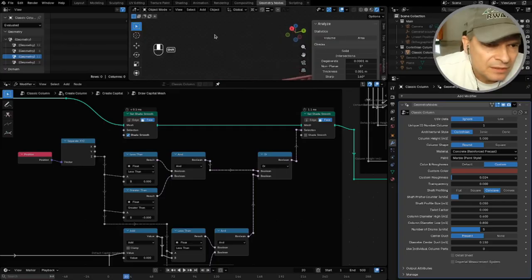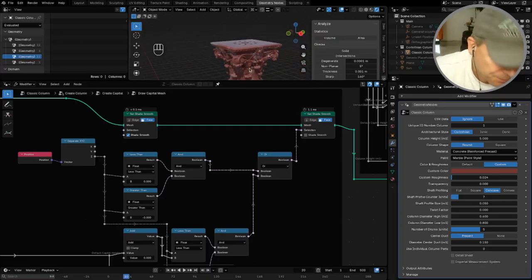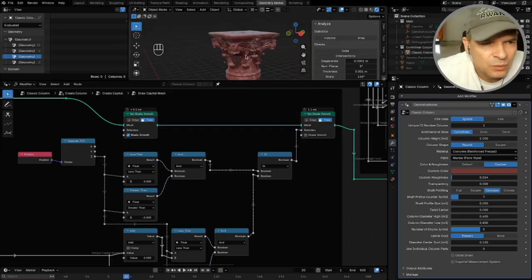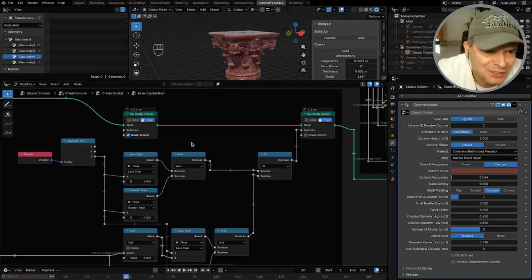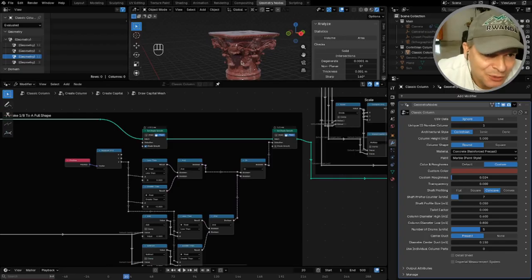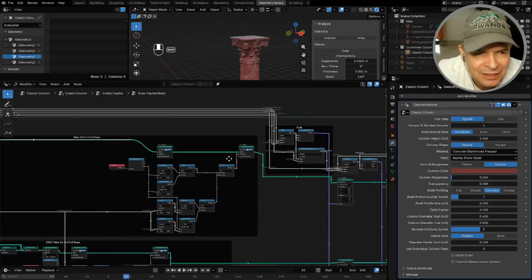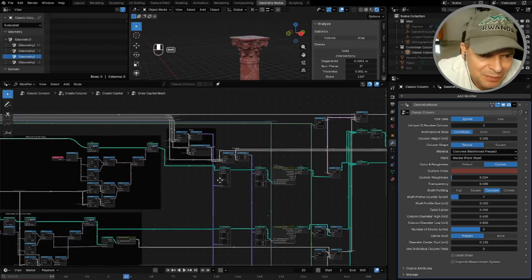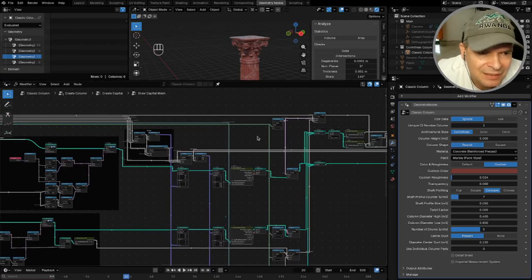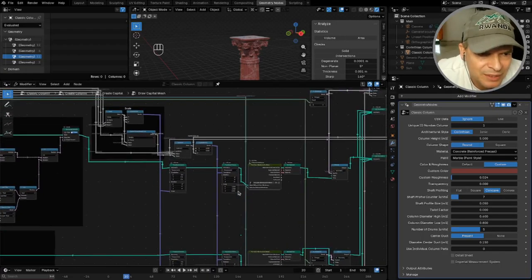And all these details, you can imagine that if you want to make your own procedural column, it just takes a lot of time to get all these details right, and to see, okay, this boolean works, this shade smooth setup works. So you need to have quite some experience to get this done in a proper way.